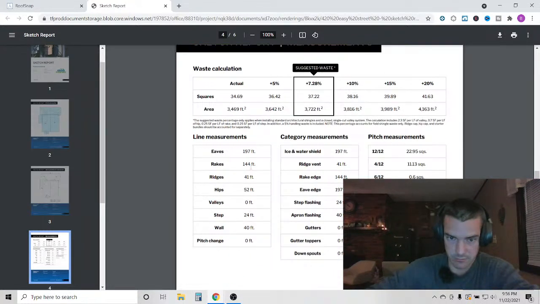Then down here, if you want to itemize everything, it'll tell you what all your itemized sections are, whether you want D-drip for your gables or apron for your bottoms, ice and water shield if you want it in the transitions. I didn't even click that. There wasn't anything on this house that needed transition, but it has all those factors and features. It gives you a breakdown of squares per pitch, what's two-story, what's not.